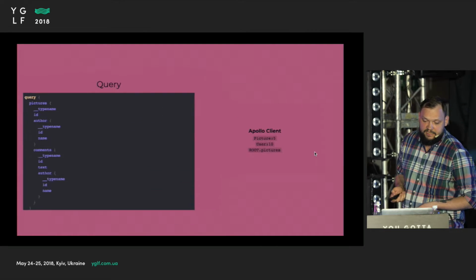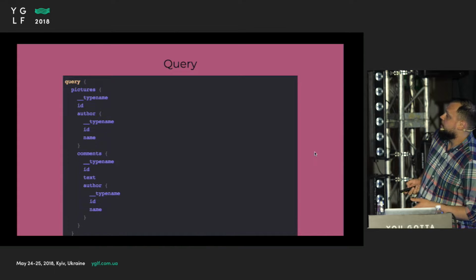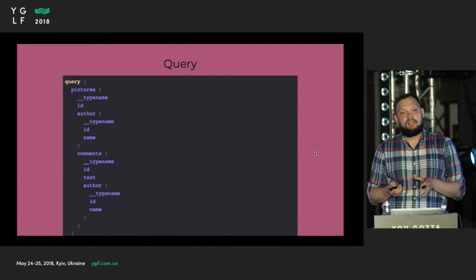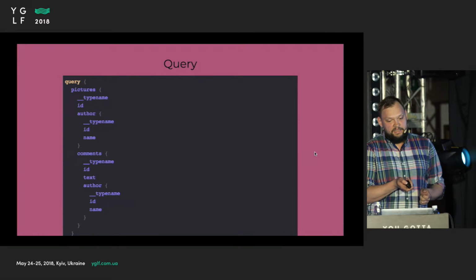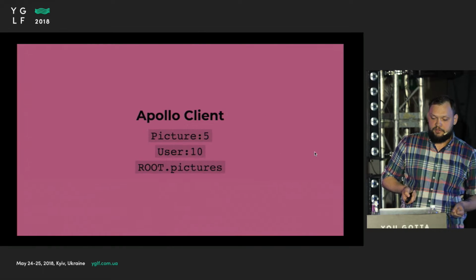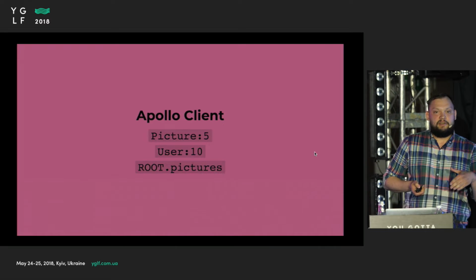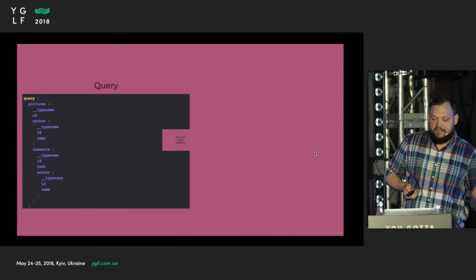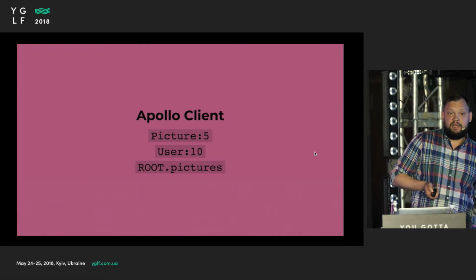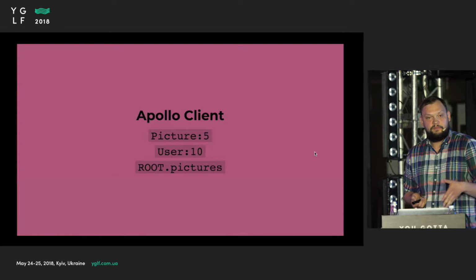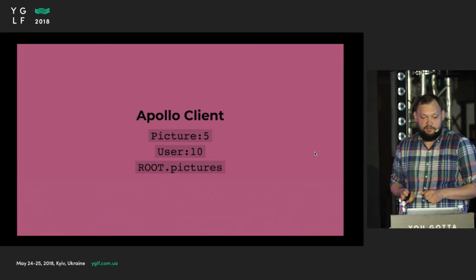The important thing here is that even though you can extract, for example, the list of pictures from here or an author, you also need to have a concept of a root, because all your queries in GraphQL start with something. So you also need to cache where your query begins. And here we know that the query begins with pictures. So we will also have this kind of root pictures storage, which would be the beginning of our cache. And what basically happens behind the scenes when you connect your component to Apollo Client is that you use this root, you use this query as a cache key. And then Apollo works to resolve all this stuff internally.